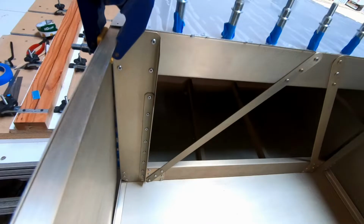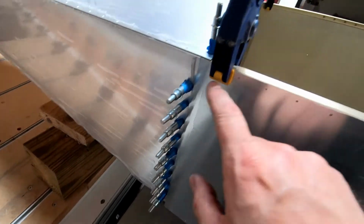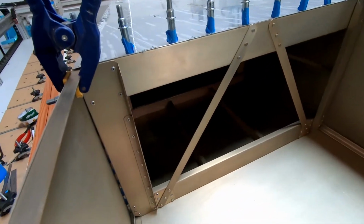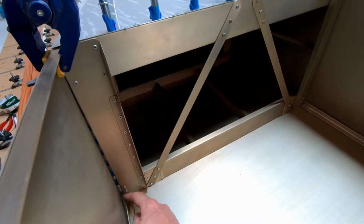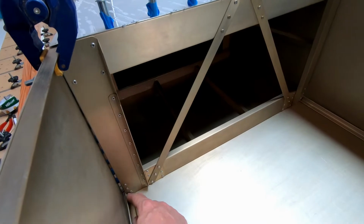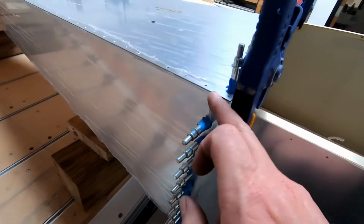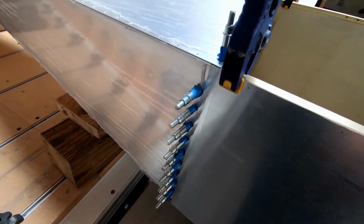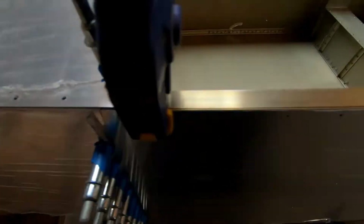So I'm getting close to being ready to try and drill some of these rivet holes out, these along here. I think what I am going to do though is just round these angles a little bit more. They don't seem to be fitting quite as tight into the corner of the rear fuselage as they really should, so I think I just need to take a little bit more material off on the outside corners of those so that they fit a little bit better right along in here. And then I should be at a point where I can start drilling out these rivet holes.